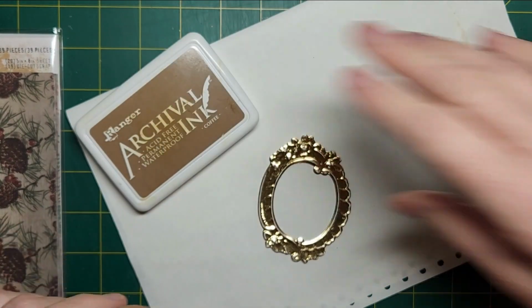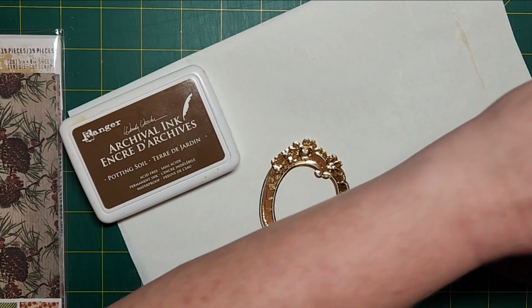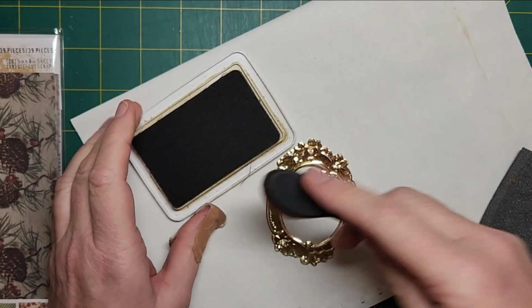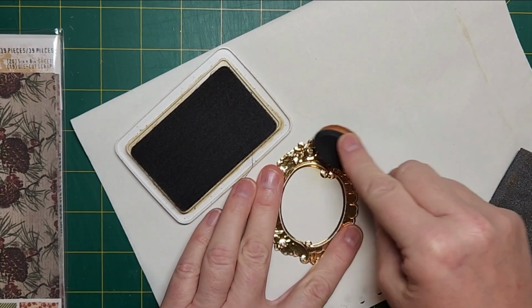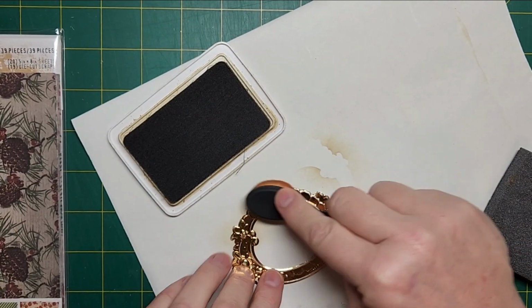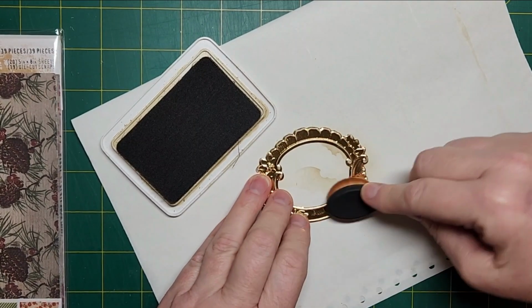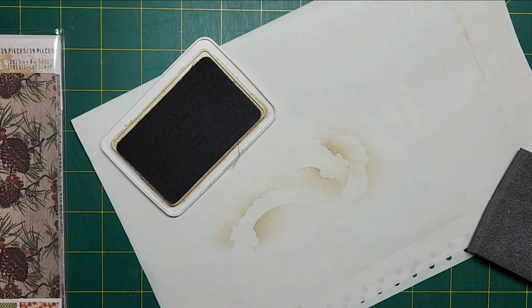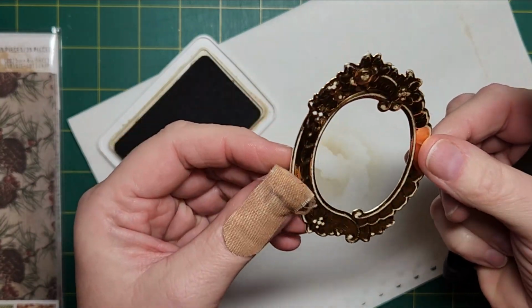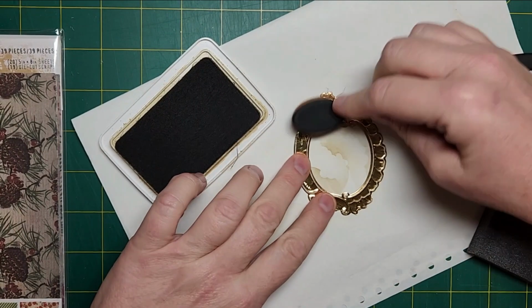And then I've got dark brown, and I'm going to ink that up. So the white marks are even more distressed. That makes sense? Okay.